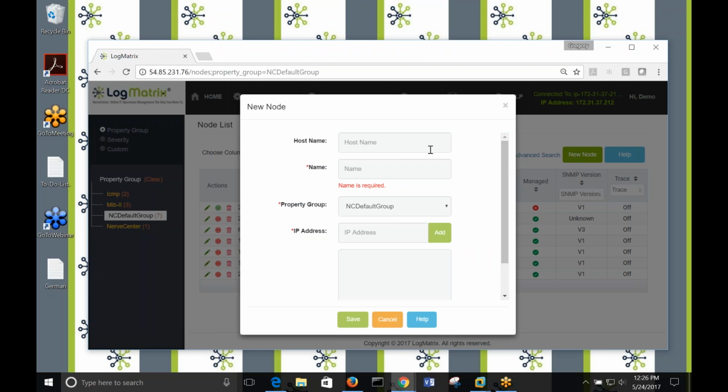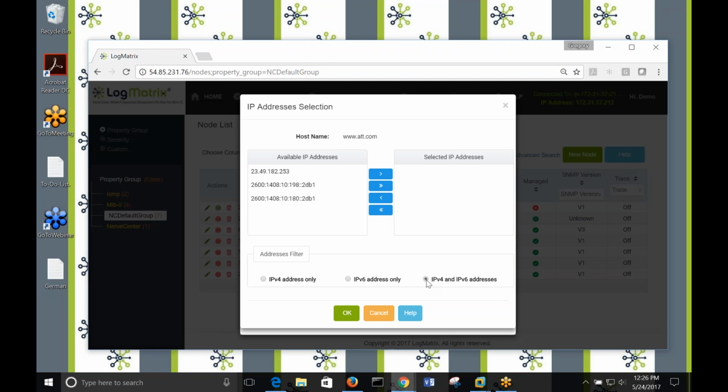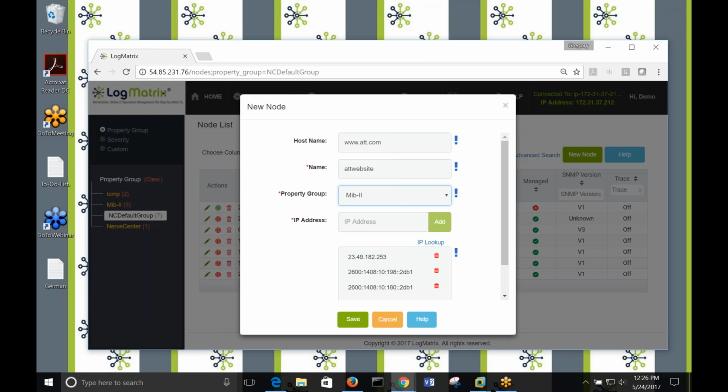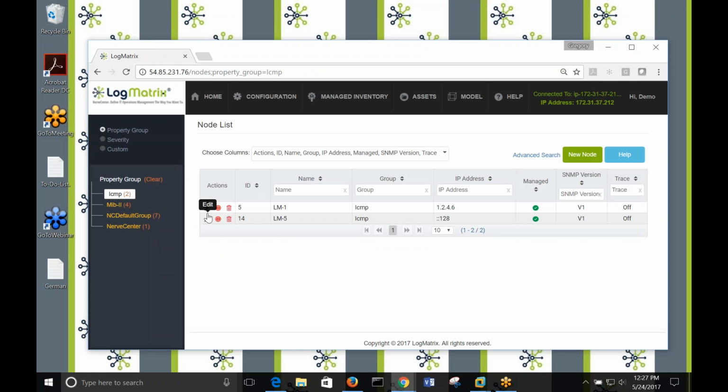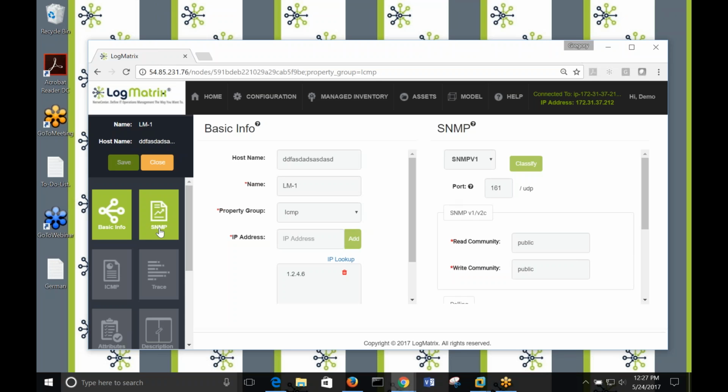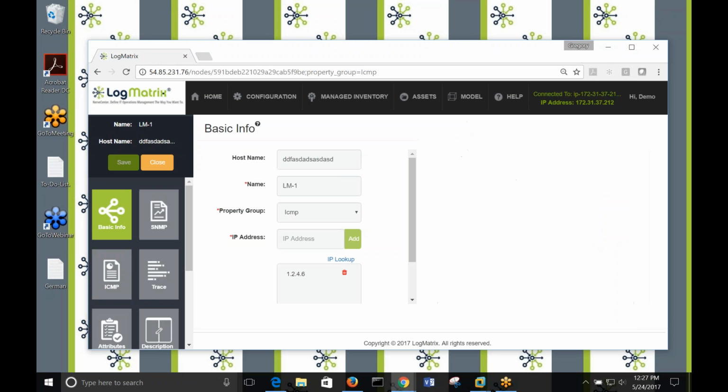This does look like the old application a bit. Those who have seen it, it's about the same as before. We have separated the idea of a host name. For nodes, we've always had the ability to name them. We've separated out the host name from that, so you can refer to it under one approach here and say, okay, I want to look up, and it's going to look up based upon the host name. It fully does IPv6 and IPv4 addressing, so you can add those into your node. The property group mechanism is much the same as before. All nodes always go into a property group. And with this, you've added it into the system here. For nodes, you can look at them. There are these tabs here. You can switch between the tabs on what you want to view with a node.